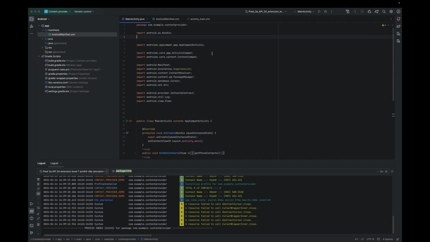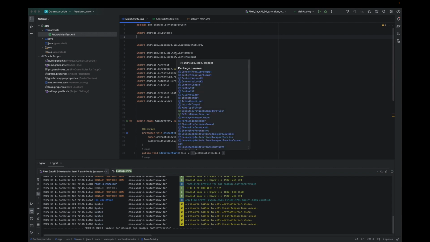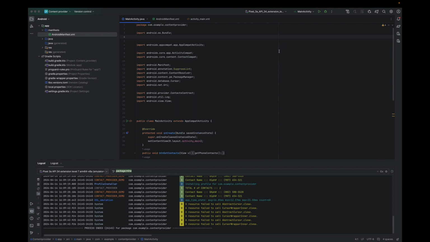For the experiment and the working of the content provider, first we have to import a few packages, that is, the main activity. Then we have a cursor loader which we have invoked here. You can see my cursor blinking; that is the cursor placed here. I import the Android database cursor, and then we have the content resolver which we have loaded, and the provider which is loaded inside the main activity class. I will show you later, along with the regular data storage. Now let's jump on to the experiment.